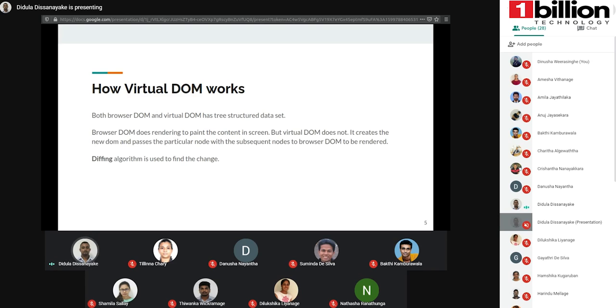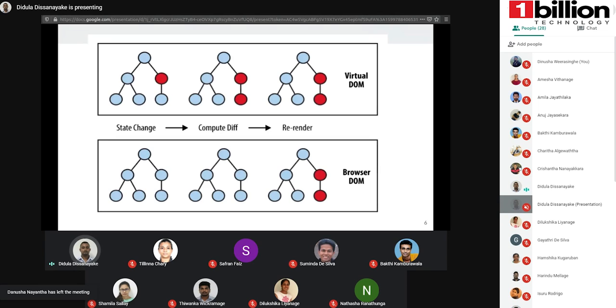That's why the browser DOM does rendering to paint the content on the screen, and the virtual DOM does not. It creates the new DOM and passes the particular nodes to the browser DOM to be rendered. To make this perform efficiently, there is an algorithm called the diffing algorithm. This is how I'm going to explain how it works.